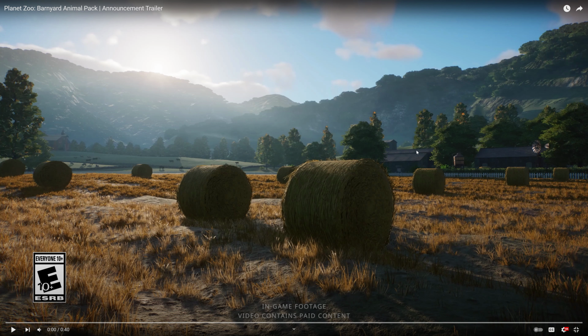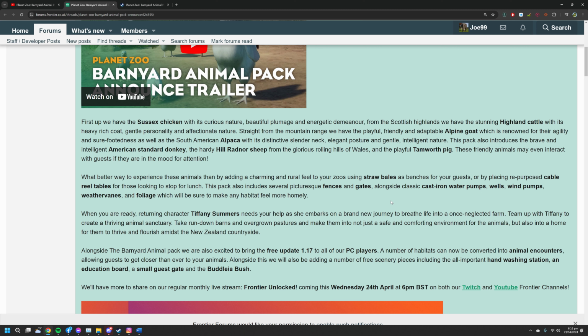What better way to experience these animals than by adding a charming and rural feel to your zoos using straw bales as benches for your guests, or placing repurposed cable reel tables for those looking for a spot for lunch. As someone who's grown up rurally, these are all things that you kind of find, everyone just uses the cable reels as a table. It's a good table, works fine. And this pack also includes several picturesque fences and gates, along with classic cast iron water pumps, wells, wind pumps, weathervanes, and foliage that will be sure to make any habitat feel more homely.